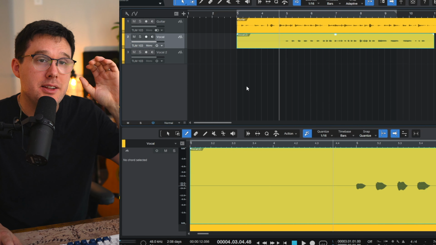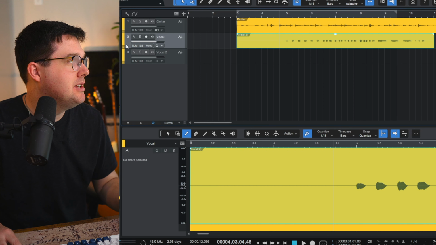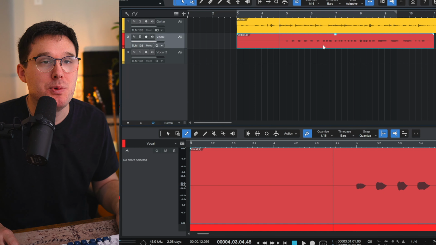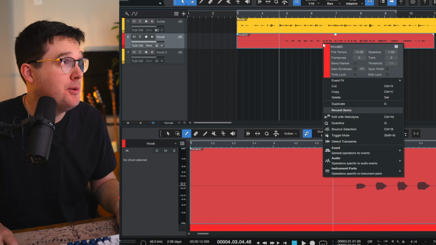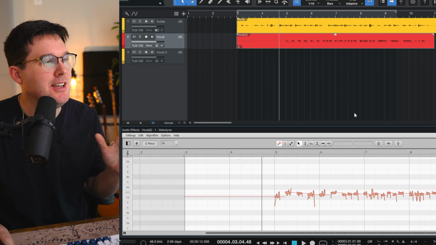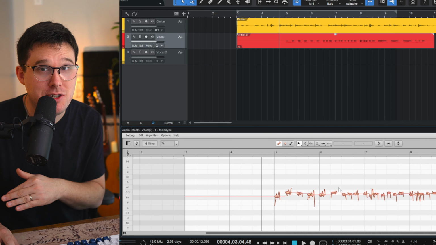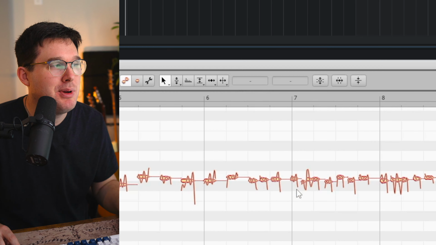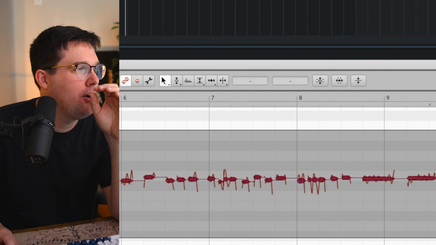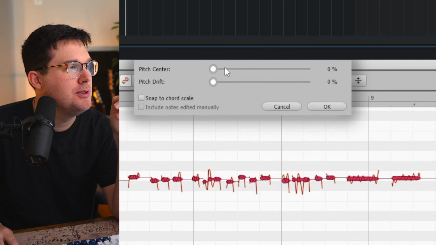All right, so on the screen in the top bar, the top yellow bar is the acoustic. I'll change vocal to something like red so we know which one's which. If I right click this audio, which is me singing Oz, I go to edit with Melodyne. So Melodyne is going to analyze my pitches, which should have been monotone, but I couldn't even sing it in monotone.